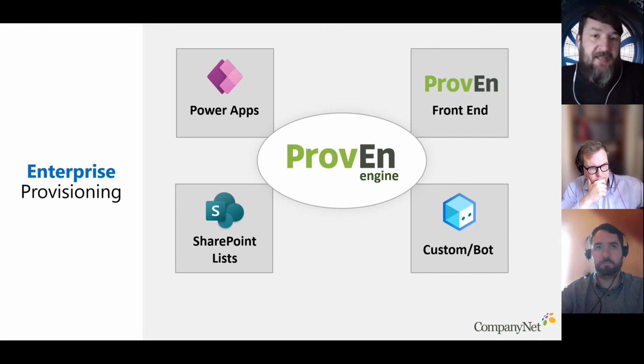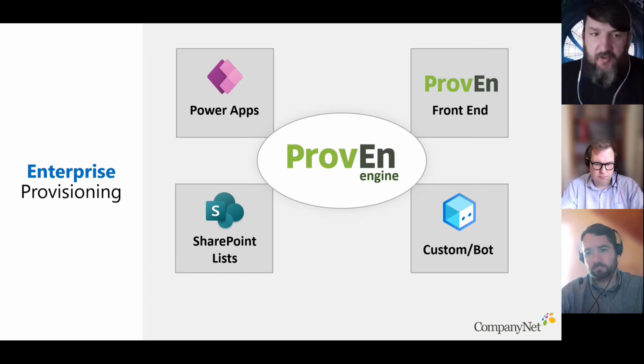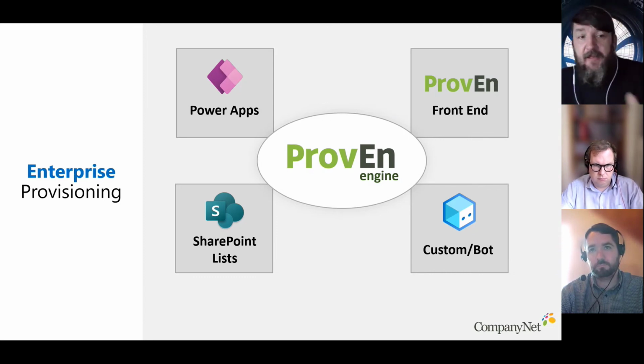And then the Proven front end as well. We've got Perform, and other tools that we utilize for the front end of Proven, but it really is open to using numerous front ends. It will tap into anything that's based around Azure and M365 and Azure Active Directory, the Graph. We can tap into a lot of different front ends. So if you're already using something to provision or to request your workspaces, we can introduce our Proven provisioning engine into that model beautifully.